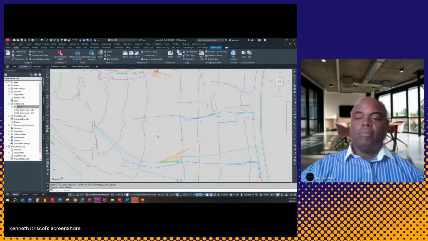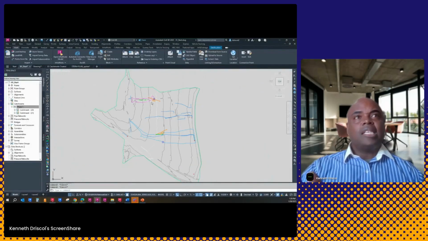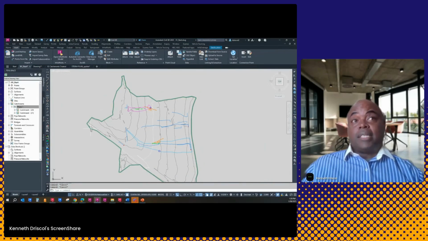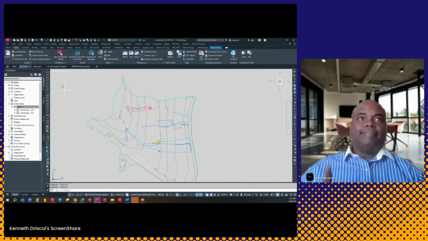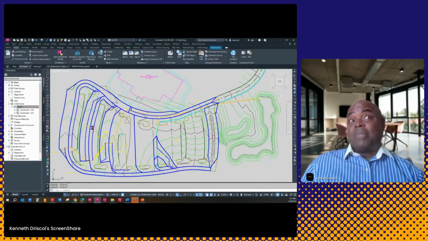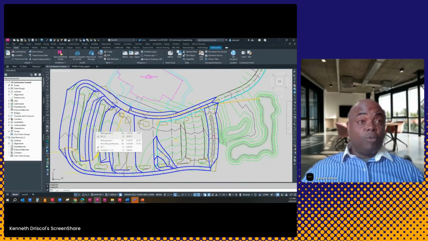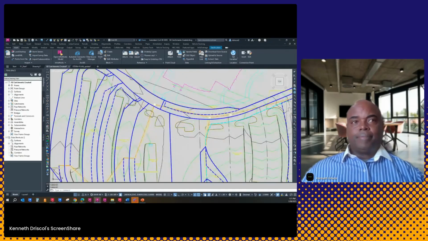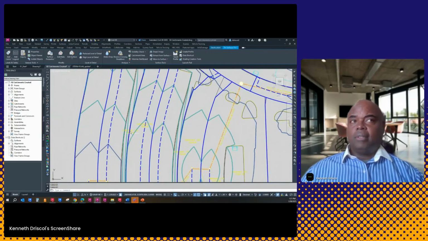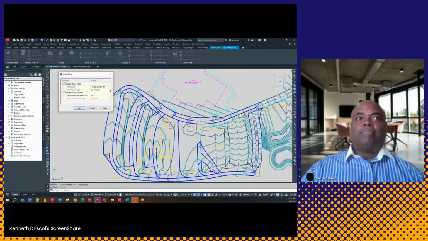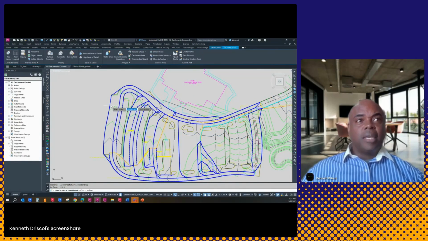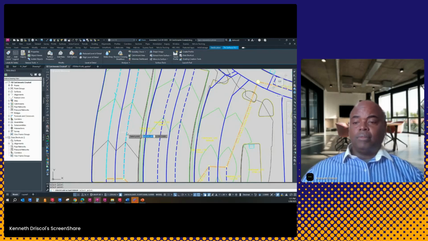Okay. Now, catchments in Civil 3D, pretty straightforward. As I move on here, I have some catchments that I created based upon this parking lot. And a colleague of mine worked on this project long ago, probably 10 years ago. But if I pick on my surface, I like to use the water drop. This is a finished grade. If I pick on it and pick this point, it shows me where water is flowing to. No matter what. This is proposed.